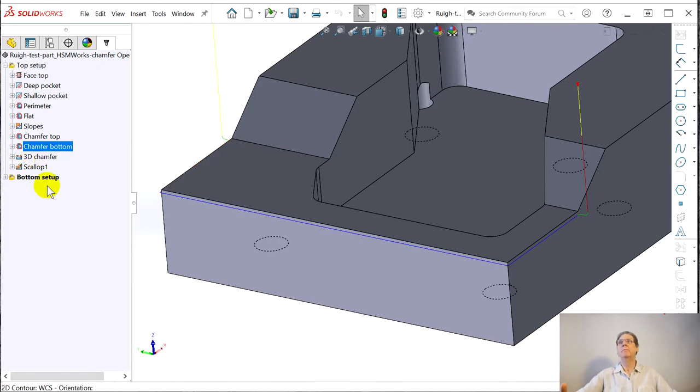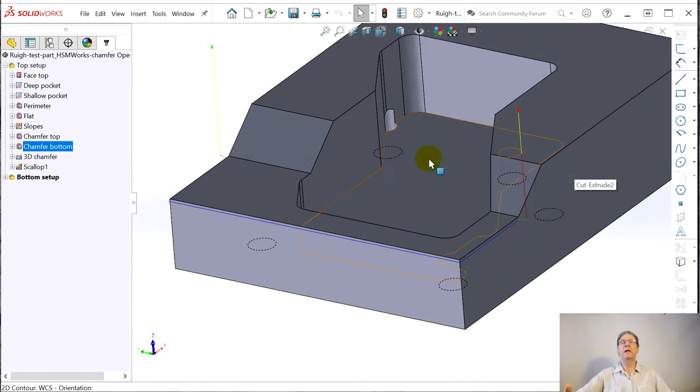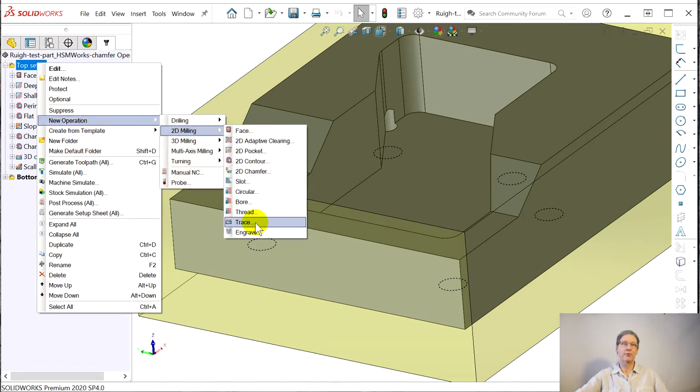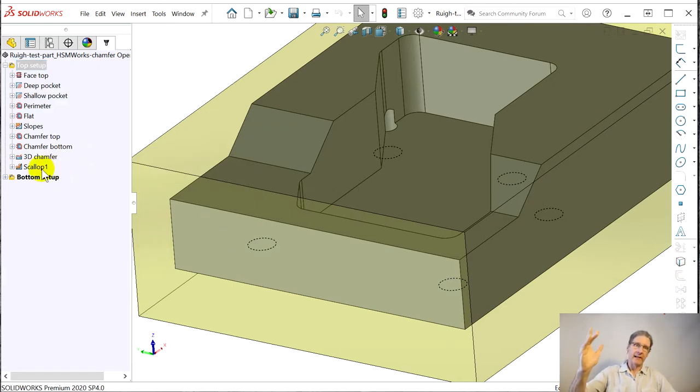Now, the next trick: to do a 3D chamfer, there is no such thing. You do a 2.5D or a 2D trace. So that's here — new operation, 2D milling right here — trace. Trace will follow a 3D contour. Why it's listed under 2D, I don't know. You find a lot of stuff on the internet for this. But what they do is they'll trace all the way around it. The problem you get there — like we had in the other CAM programs — when that cone-shaped tool runs down this slope, it fattens out the chamfer. You can kind of imagine a cone and an edge: the shallower cut here, and then as you angle that edge and start coming down, it fattens it out.